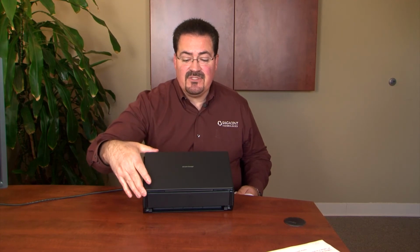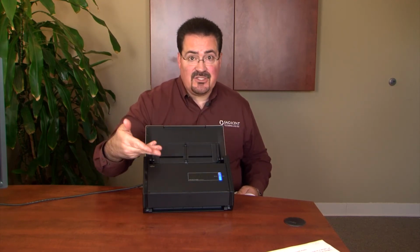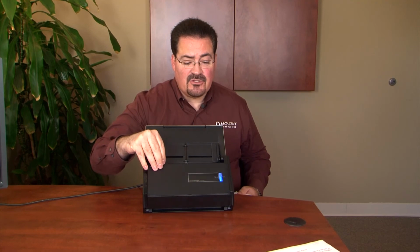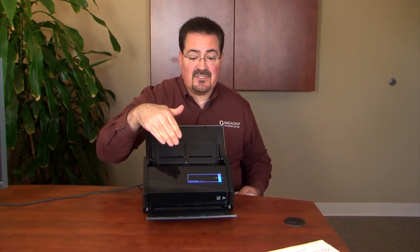Okay, the next thing we're going to do is take a look at this device actually scanning some documents. The first thing you do, once you've connected it and loaded the software, to use it is you'll open it. I usually keep mine closed in order to save power. As you may have heard there, as I opened the top, it powered on. That's a nice power saving feature. I'll drop this front piece, which is where the pages are going to go as they're scanned.